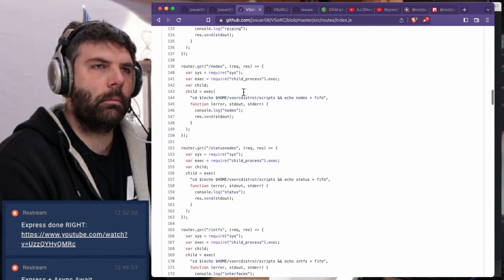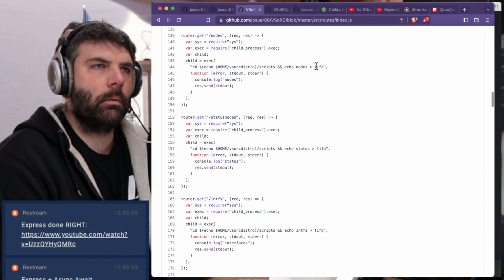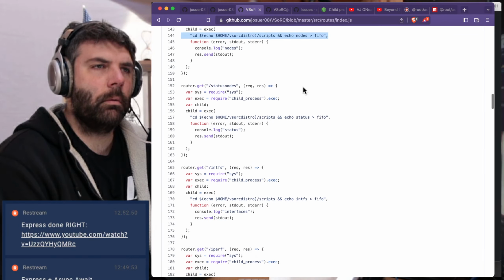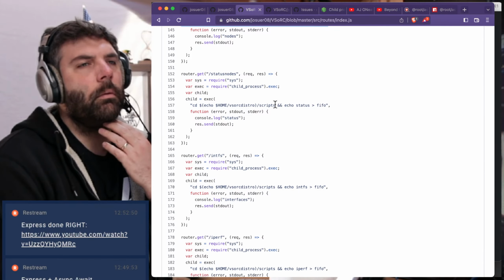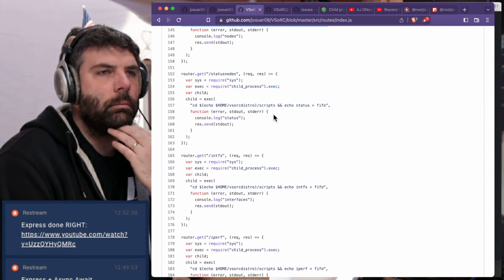There's a process that I start with a new file descriptor so it doesn't hang, and then put the file descriptor into a FIFO and then the output to another file. And then when I want to read, I read from the file, and when I want to write to it, I write to the FIFO, and when I want to end the process, I just take out the third file descriptor. That's around there too.